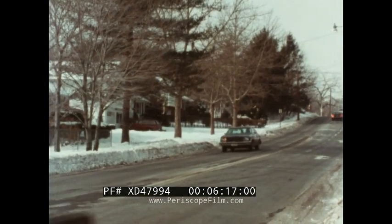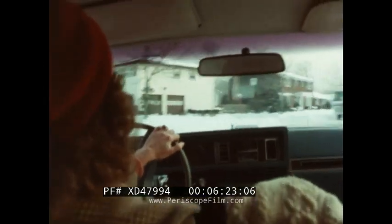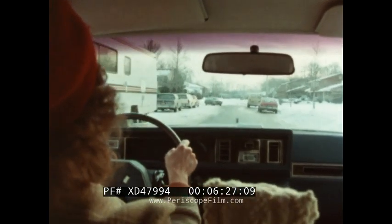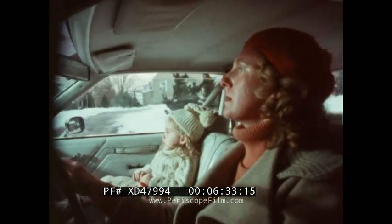Most accidents do occur when we're close to home, and always when we least expect them. Case in point, Betty Corwin, on her way home from the shopping center with her 3 children. Betty knows that it could be dangerous not having little Jennifer safely harnessed in the front seat. Betty isn't even wearing her own safety belt. She says it limits her movements, especially with 2 active kids in the back seat.